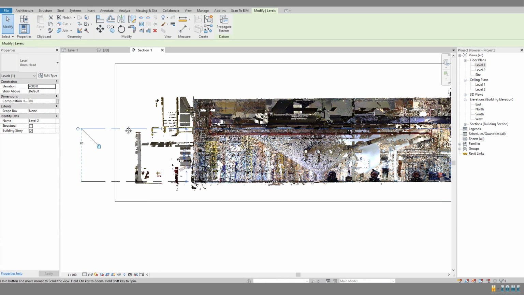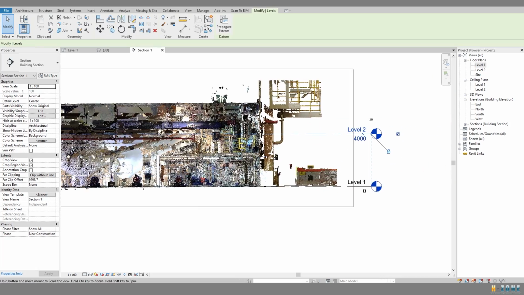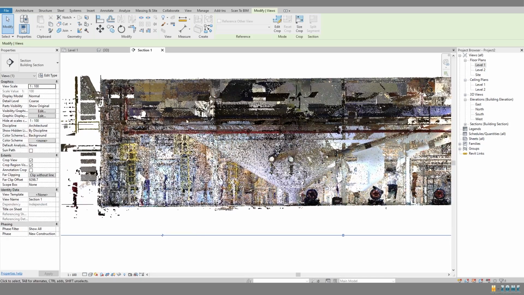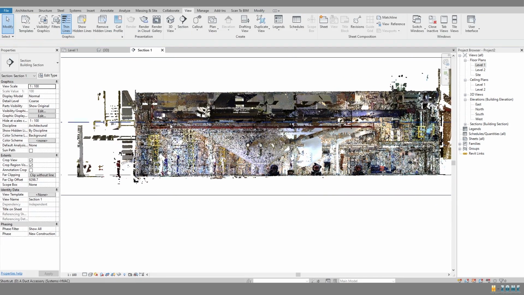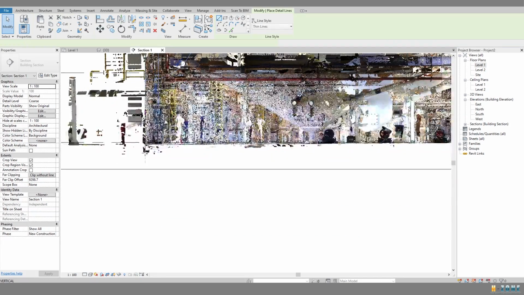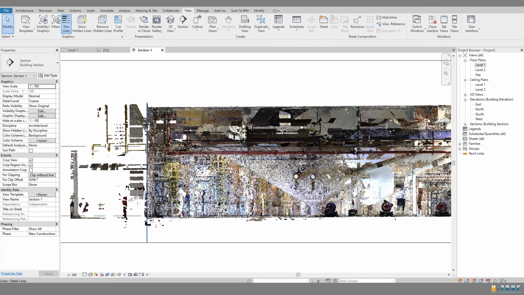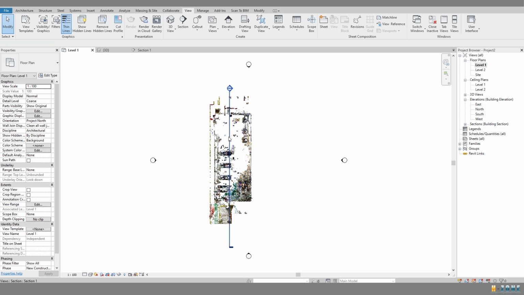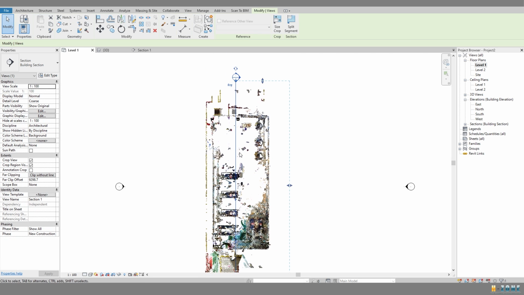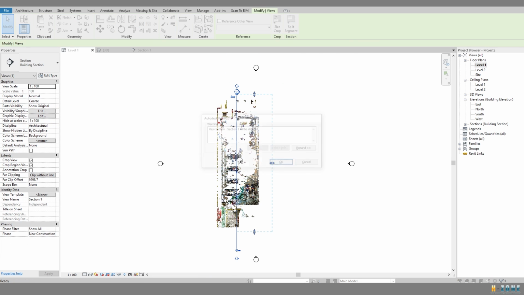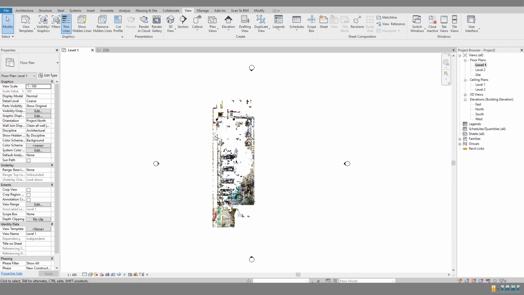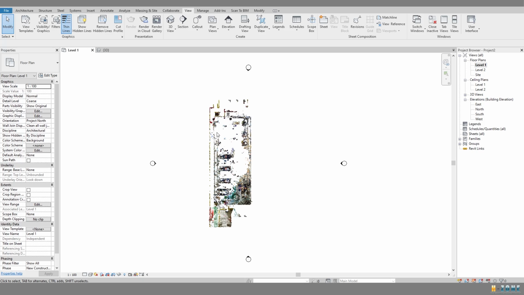Just focus on the modeling. Okay, it's a cast precise. So I will show you how to organize the view, the type of view for each while modeling.